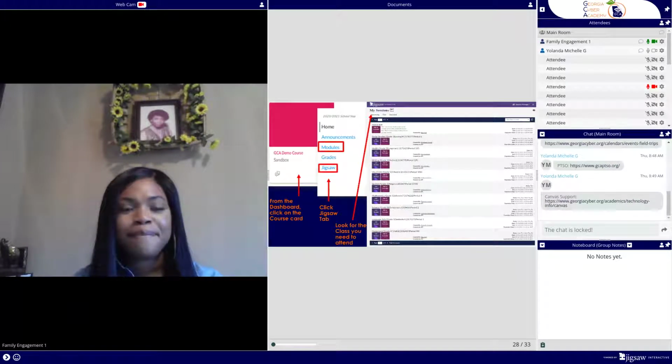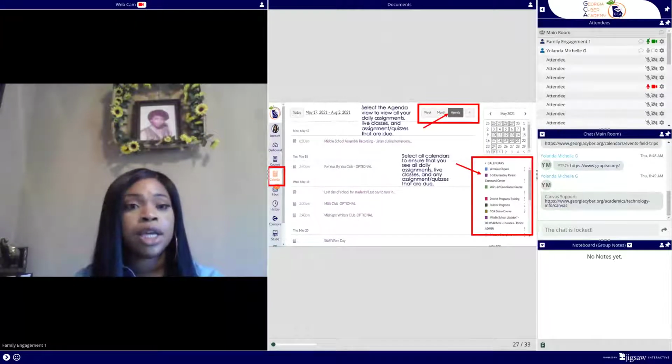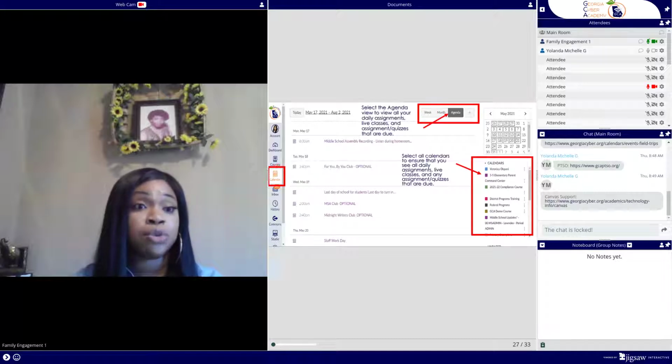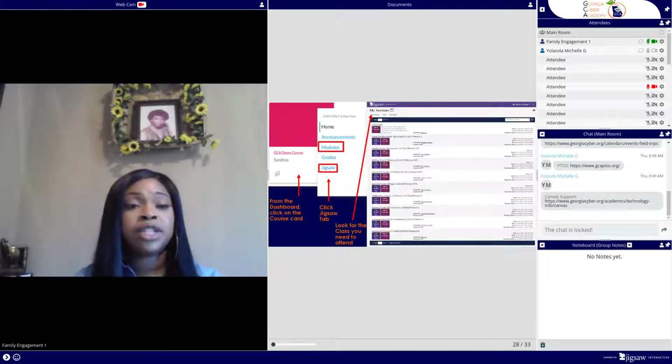All right, so to get to class, you go to your dashboard. You can go to your courses via the dashboard, or the course tab. I'm going to go back. So you can go to your course via the dashboard by clicking on the course card, or you can go to your courses, click on course, and then choose the course you want to go to. I just did a screenshot of the dashboard course card. So you can click on the course card. It takes you to your course page, which is the landing page, your home page.